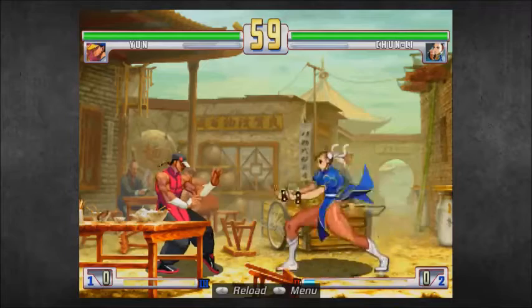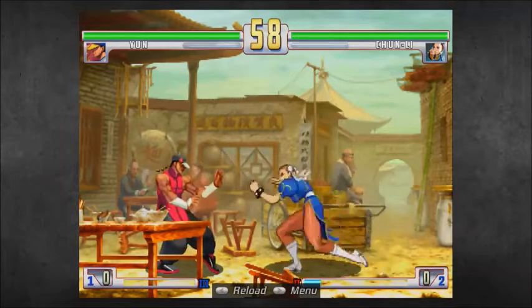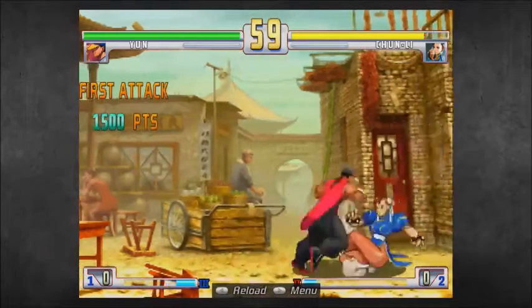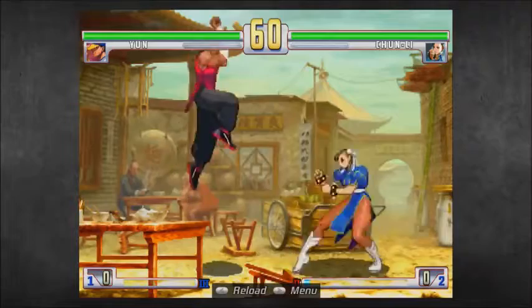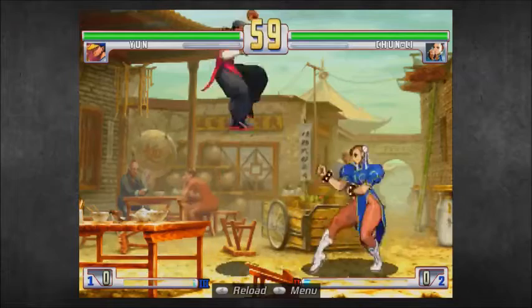So now let's take a look at Chun-Li. We have her doing back fierce, crouching medium kick, back fierce, fierce, fierce. Now, when she does back fierce, and I jump forward, I can jump in with a bunch of stuff and hit her, right? If she goes for the crouching medium.